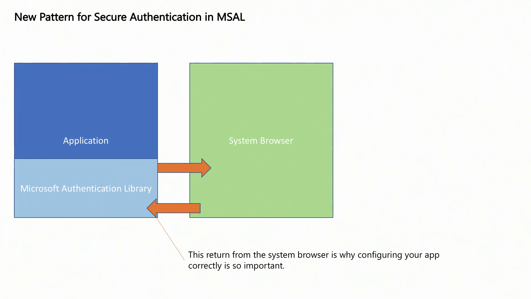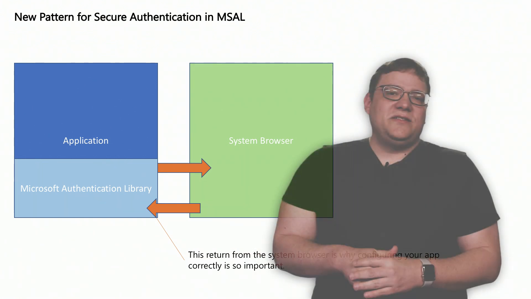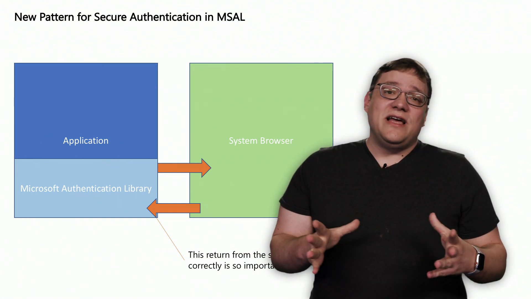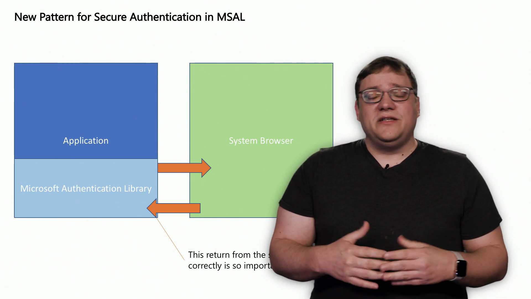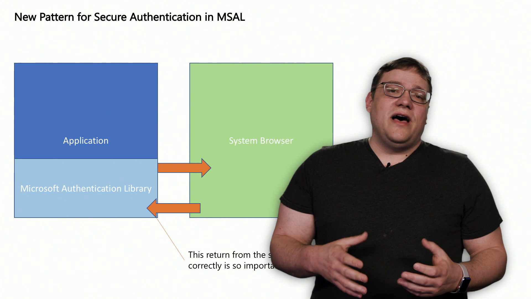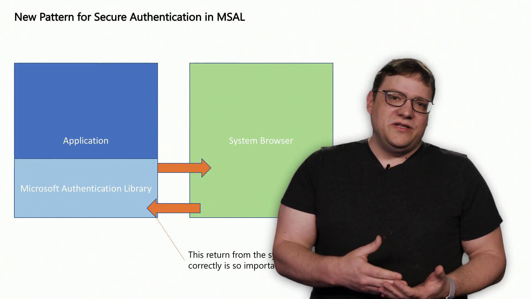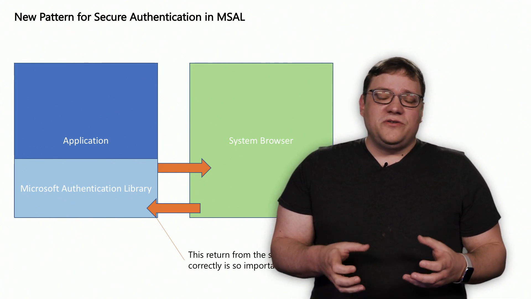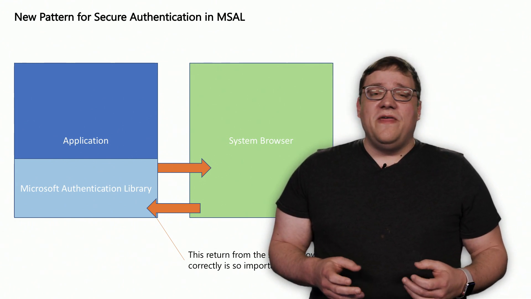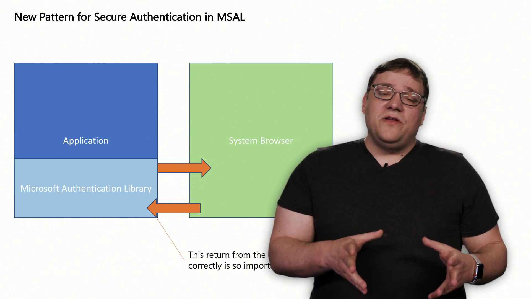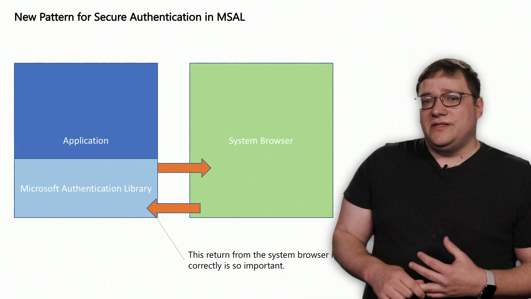One of the things you'll see in the marketplace, especially with SDKs from Google and Facebook and now Microsoft, is that we're moving to transitioning to the system browser. The system browser allows you to sign in decoupled from the application, and that's important for two reasons. One of them is security — when you sign in to an embedded browser today, you sign in using forms-based auth and those credentials are available to the application, so the application can listen in on those credentials and use them without the user's permission to access other resources, and that's something we don't want.